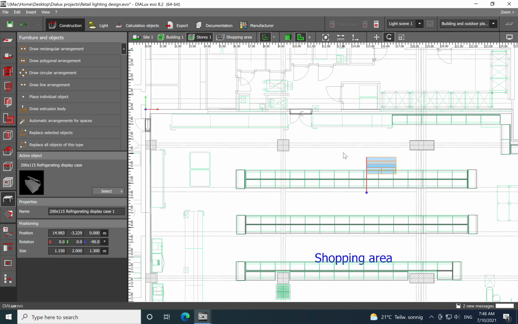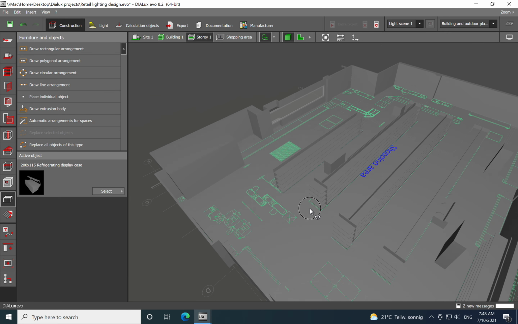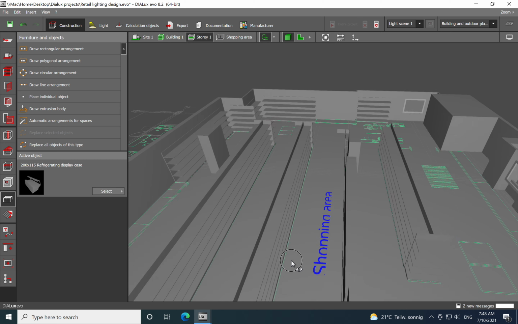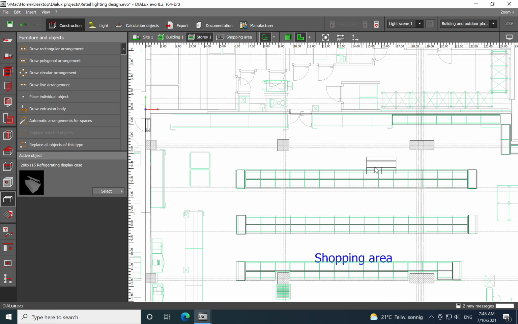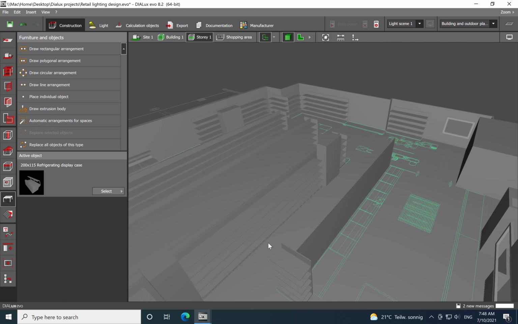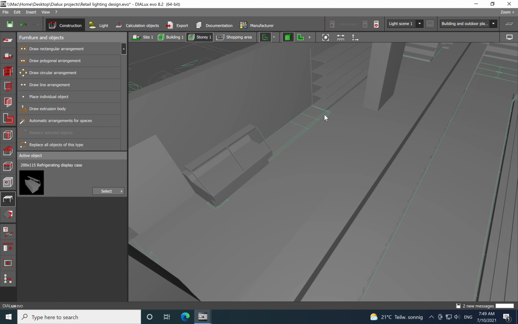Yeah, it looks like this. Let's have a look. So yeah, it's on this side. I'll just move it to the spot, and it looks like this. Yeah, I will scale it until there.